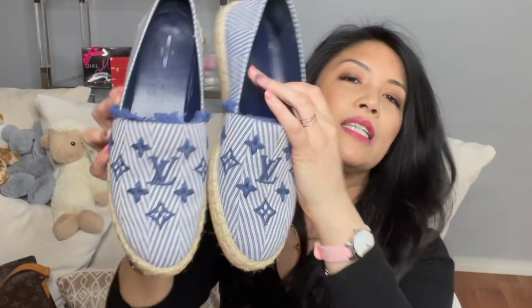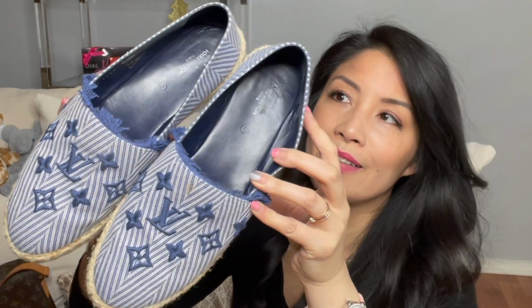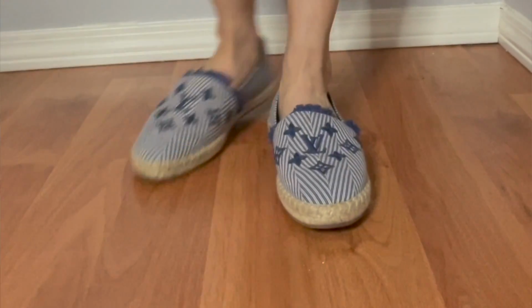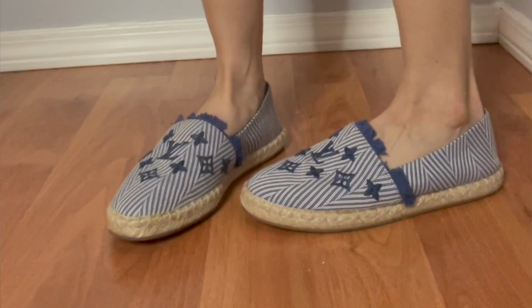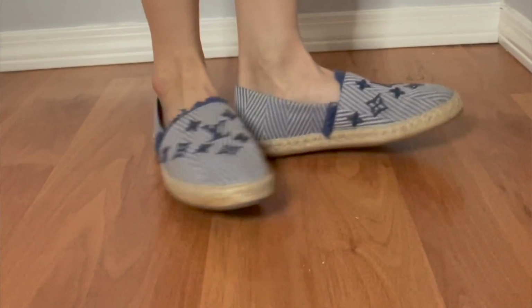My other favorites are my espadrilles, and I like to wear these with casual outfits. I like to wear them with black dresses, and I love to wear it with the silk and cotton dress that I did score from the employee purchase. You can see it here. It's a t-shirt dress in the back with a silk panel in the front. $99, guys. This was my best deal.